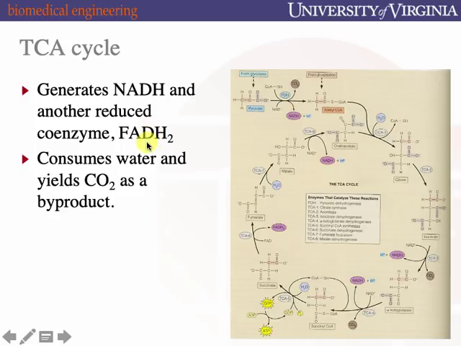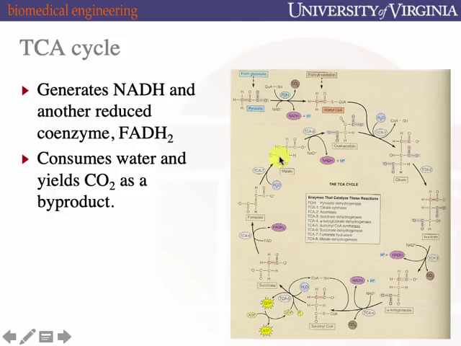The other coenzyme that I'll just mention by name, but show the molecular changes in just a moment, that comes into play for the TCA cycle is called FADH2, which goes back and forth between redox states that I'll elaborate on in a moment. But other inputs and outputs into this cycle that are important to keep in mind are water as well as carbon dioxide. Okay, so these are the carbons that get evolved as a result of metabolism.